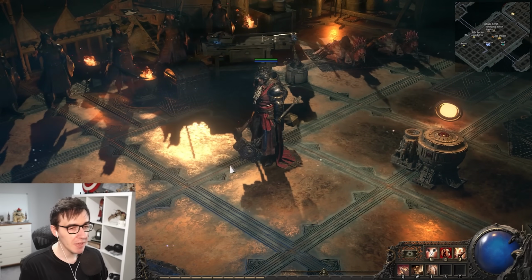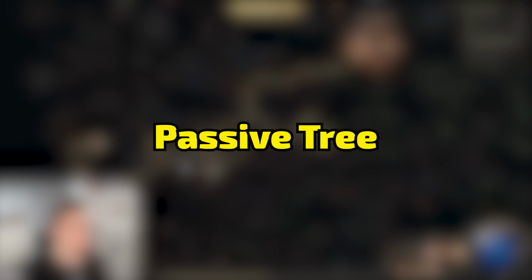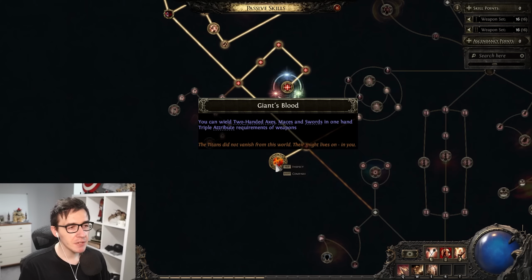But yeah, that's it. I think now let's talk the passive tree. Let's go over the full passive tree. On the passive tree, there's something very important to mention. So we're focusing around this node here, this Giant's Blood node. You can wield two-handed weapons in one hand, but triple the attribute requirement of weapons. So the way that works is, say you have a two-handed mace and it needs 100 strength. You need 300 to equip it.